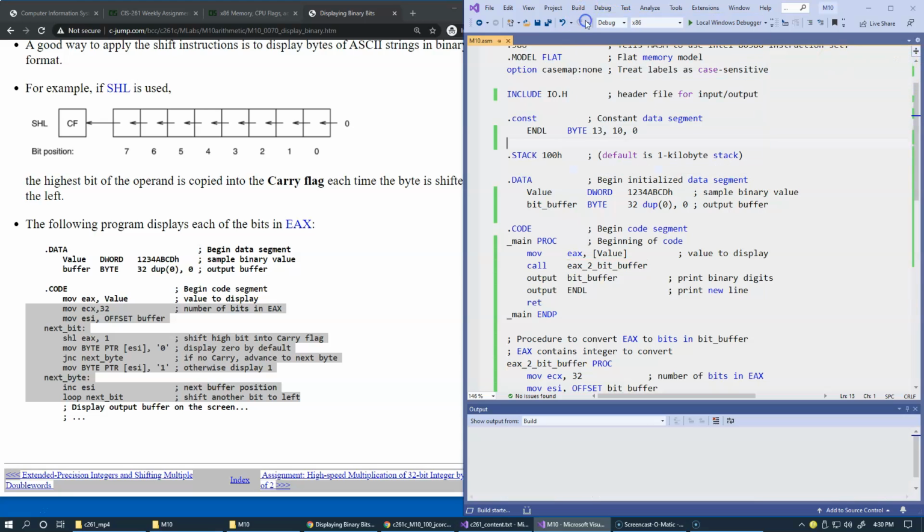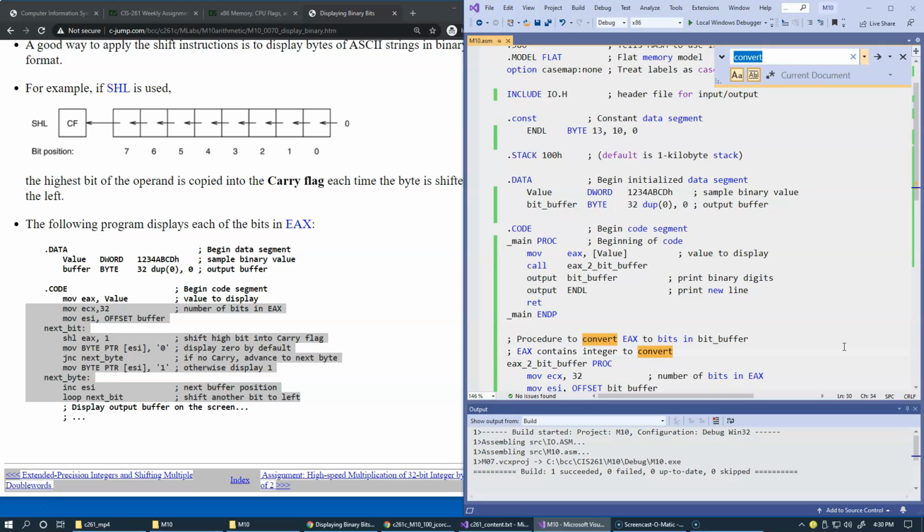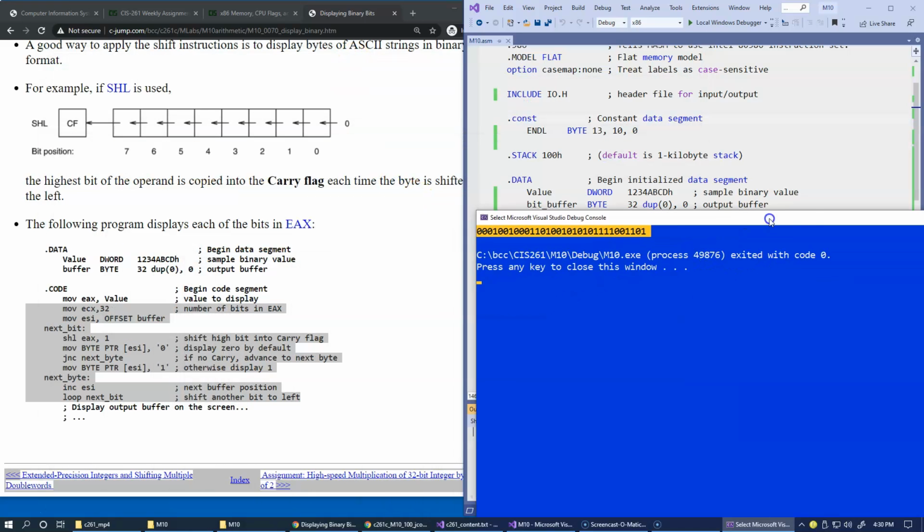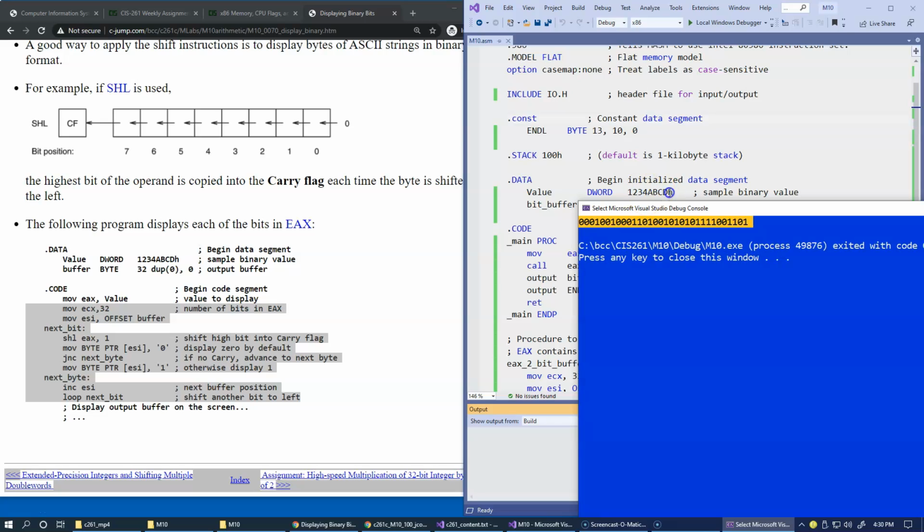So let's try building this. Okay, and if I run this program, I press Ctrl F5 to run it. Yeah, so this is what it's trying to display. Of course, if you compare this binary number with this bit pattern, the lowest portion here is D, which is hexadecimal D, 1101, and the highest 4 bits are 0001, which is 1. So this 1 right here corresponds to this portion. So it seems to be working okay.